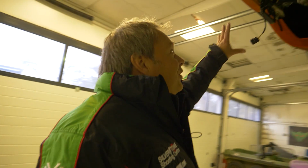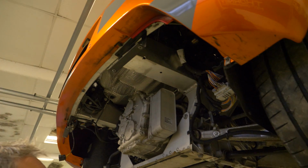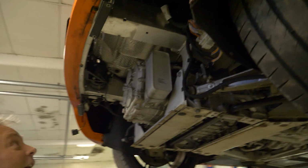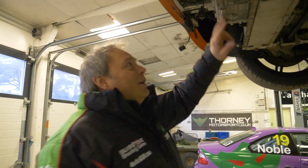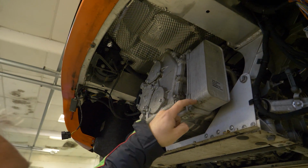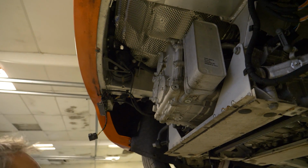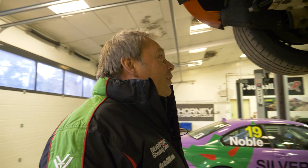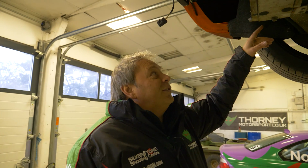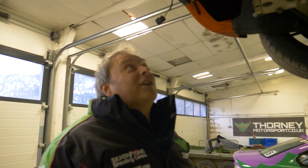Other than that, the rest of the car, as you can see, the rear under trays taken off. Again, look for any signs of damage. We've never seen any with the rear subframe dented or damaged at all. They take a hit pretty well. And also leaks around here, which is the gearbox cooler. We've actually replaced one on ours. We put a hole in it and a very high pressure jet comes out the side of it when the matrix fails on that. Other than that, really it's a condition-based type scenario. Never replaced the rear arm yet, they're all pretty strong. Check all the suspension units, etc., making sure there's no residue around the shocks themselves. Again, they're pretty reliable in that regard.